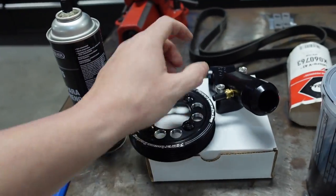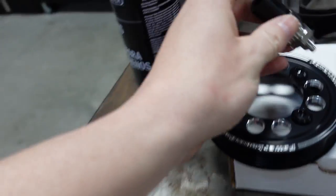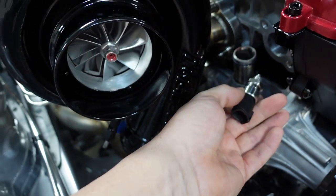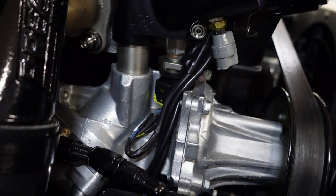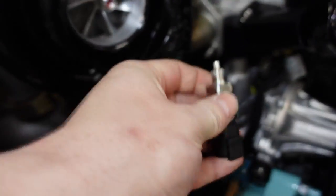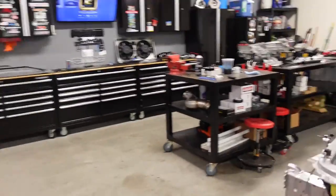I'm not putting this on yet because I need to figure out what to do with the M12 by 1.5 to get a sensor in there. I know I could 90-degree it out, but I don't want it sticking out like that — especially since it would be right near the turbo. It looks much better shooting downward. I do have a Bosch sensor I could use with an adapter, but I'd have to install it with the wire plugged in, which I don't prefer. I'll figure something out — it's going to drive me nuts until I do.